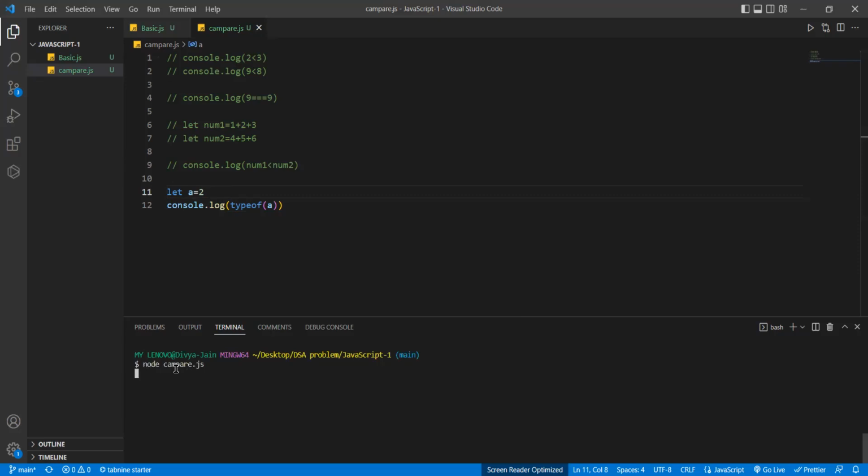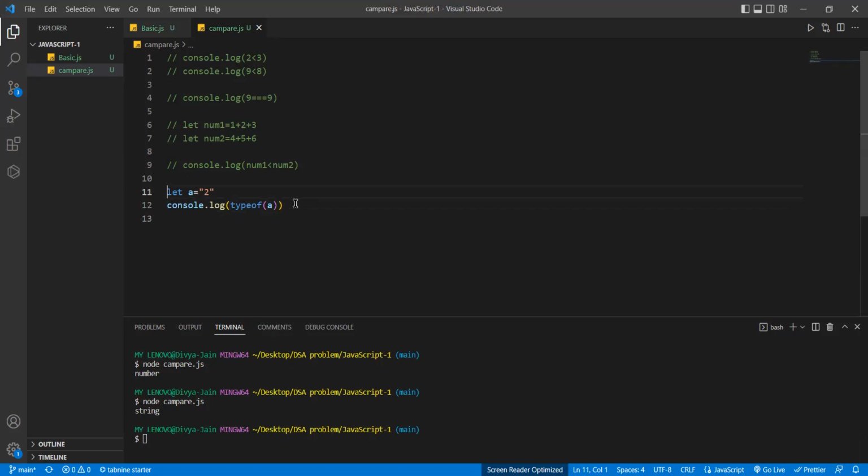Okay. So when you cover it in a double inverted comma, you get the answer as a string, because you cover it in a double inverted comma. Inside the double inverted comma, you can write anything. The whole value is a string. Okay, you just check, this is a string.